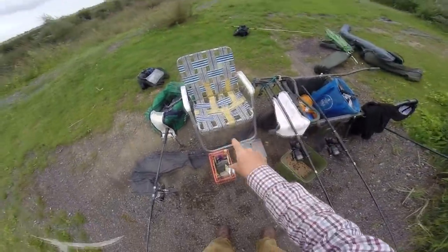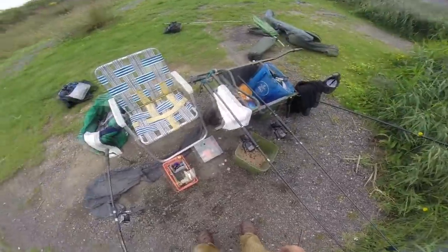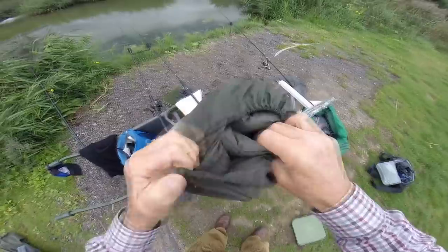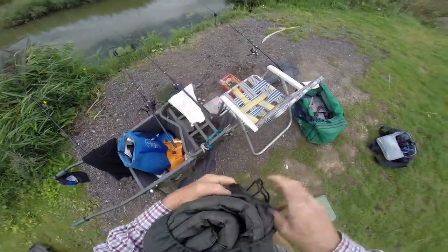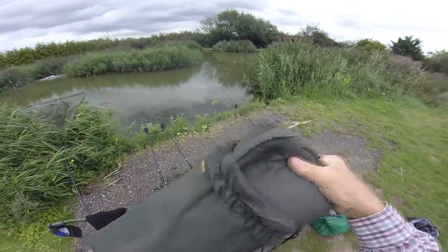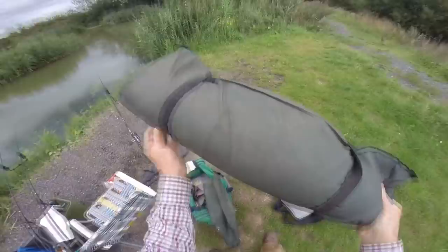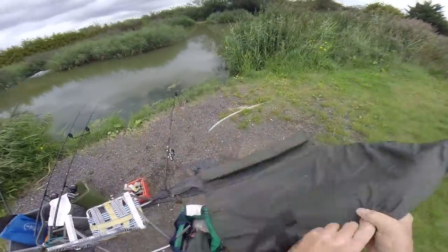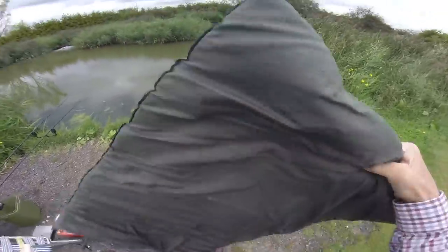The clouds are coming in. I'm okay for a minute, but I'm going to have to set my base camp up back here somewhere. It's not going to be pretty. A first sandwich, I think. And get the old nappy changing mat out. Funny how they don't ask you to have these for roach. A roach mat. Or a dace mat. You need a miniature one, don't you? A dace mat. A perch mat. Alright, assuming it's going to be used. Hopefully not going to blow away.